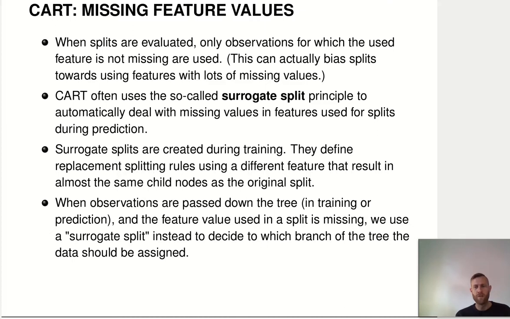Yeah. So basically here you have fallback rules that you can use if you're now feeding new test data, unseen data to your tree, where you have some data missing. Because even if the data is missing that you need to figure out, well, should this observation go into the left branch here or into the right branch here? What the classification and regression trees do then is they look up the surrogate split rules and assign the data to the left or the right branch according to that. Yeah? So this is a pretty great way to avoid problems with missing data that is built into trees. That is also fairly unique to tree learners, the way that they do that.